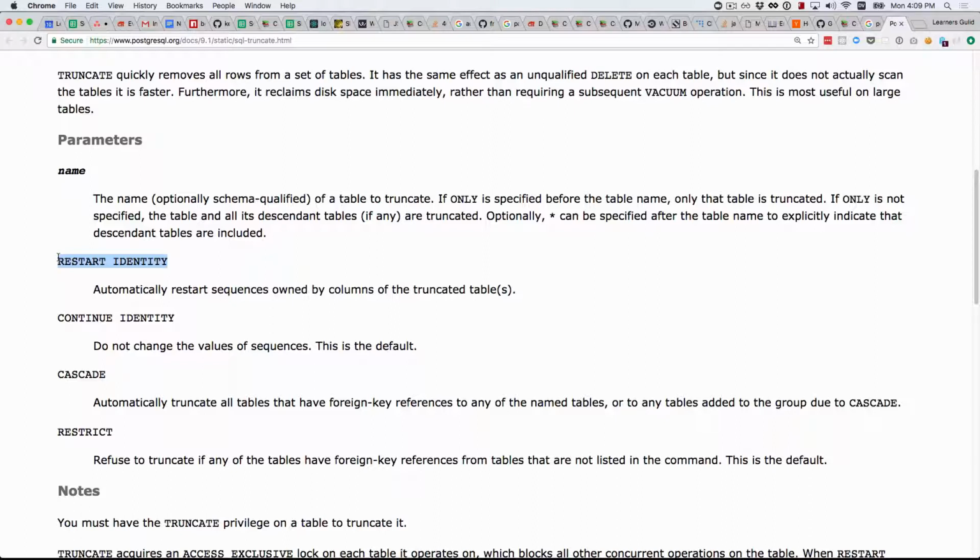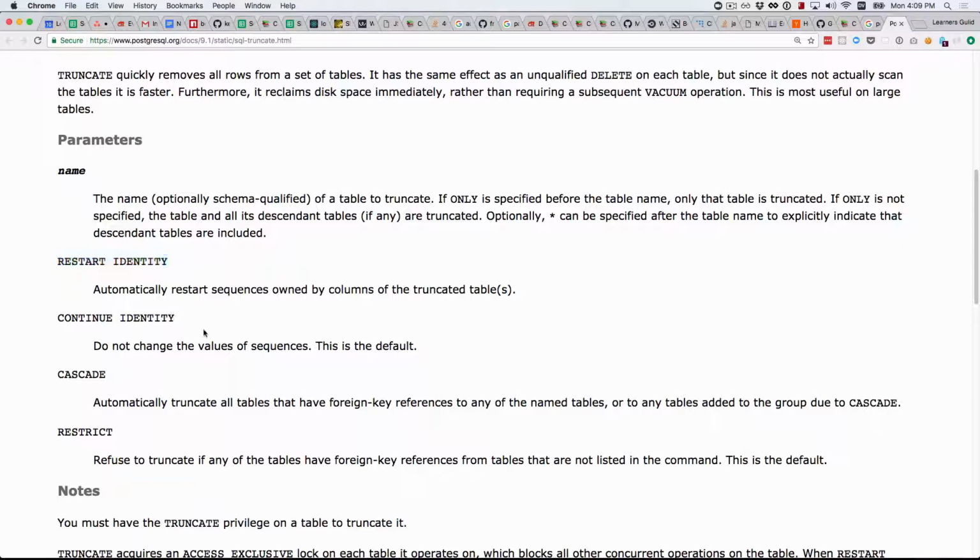If I truncate the table and insert a new row, even though my table is empty, it'll start creating rows at 6. But when I restart my identity, it will reset it, so that way it will start at 1 the next time. This is useful when I insert some seed data into my database, and I have row 1 equal to this, row 2 equal to this, and row 3 equal to this.